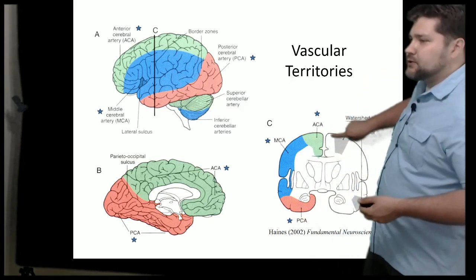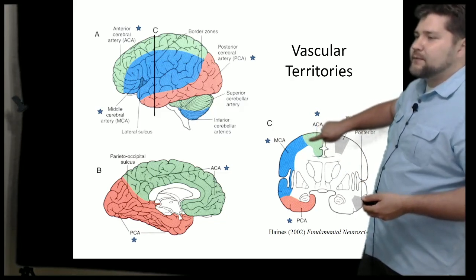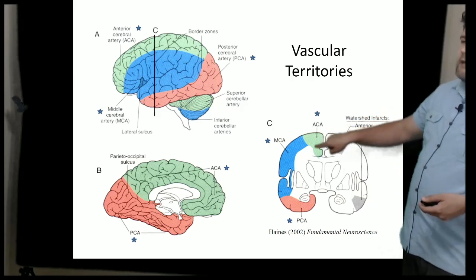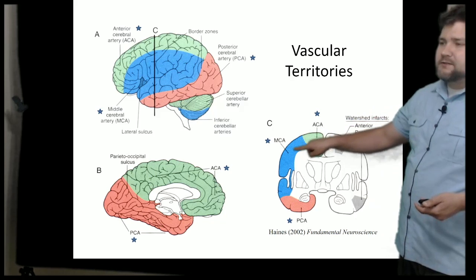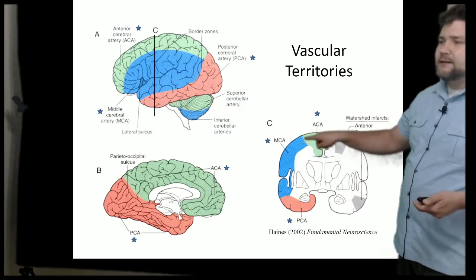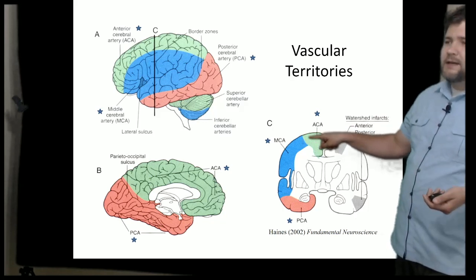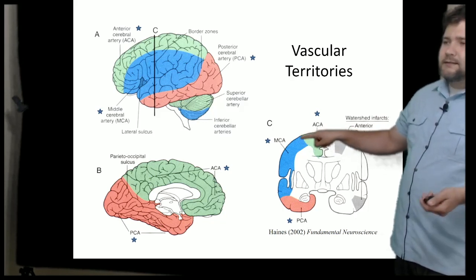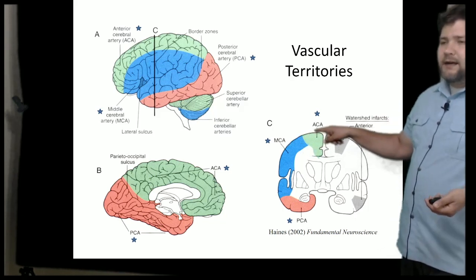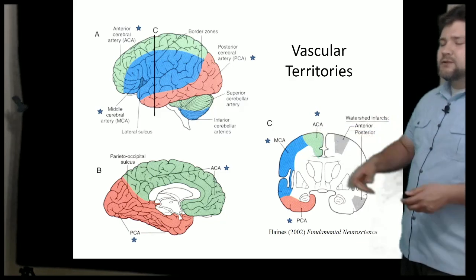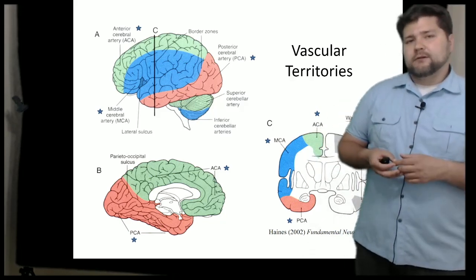So these watershed areas are junctions where a region receives blood supply from two different territories. Our anterior cerebral artery is filling up everything here, and our middle cerebral artery is filling up everything here. But right here, there's kind of a not-my-job mentality. So if someone drops the ball, it's like, well, if I'm a little lazy or if I have some emboli or thrombi, I'll let the ACA do it. But the ACA can only do so much. So when you start dealing with things like global ischemia, and we'll look at that shortly, those areas tend to suffer first.